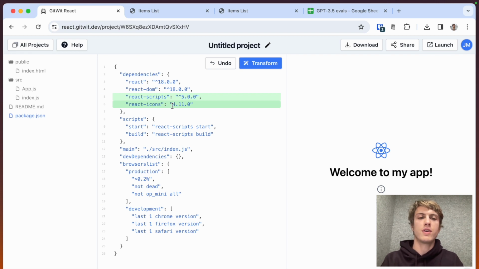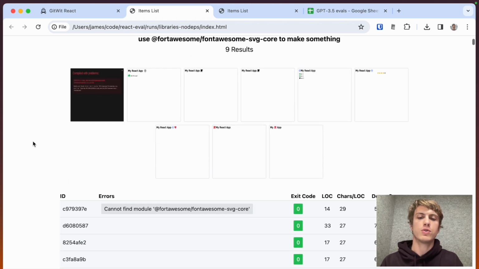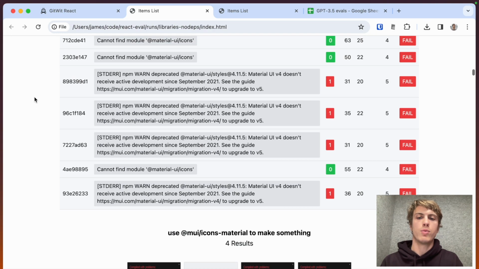How do we know that, given that there are so many possible dependencies? Well, we've taken a list of the most common 50 React JavaScript dependencies, and we run tests of Gitwit on all of these dependencies to see how it's working. In this case, you can see a test that was done using GPT 3.5, Gitwit, and the latest version of each dependency used in the generated code. And you can see here there was a success rate of 53%. That depends, of course, on which dependency. Some of them don't work at all, some of them work pretty well.